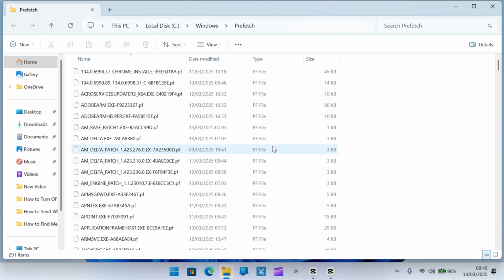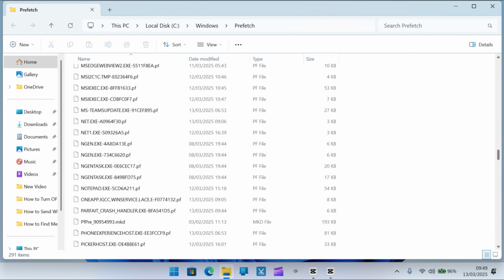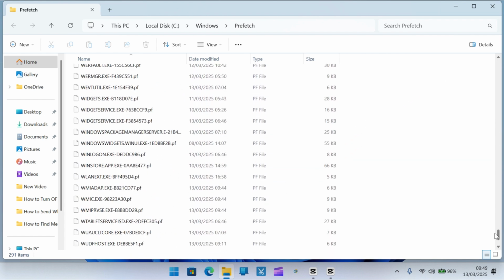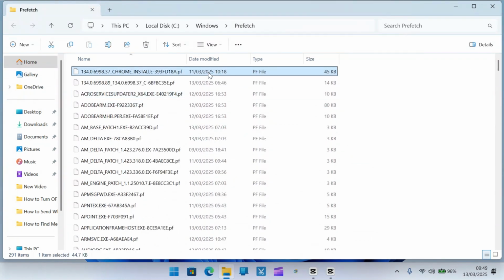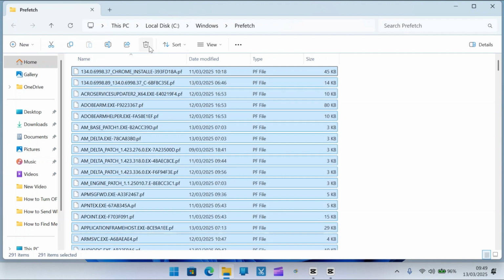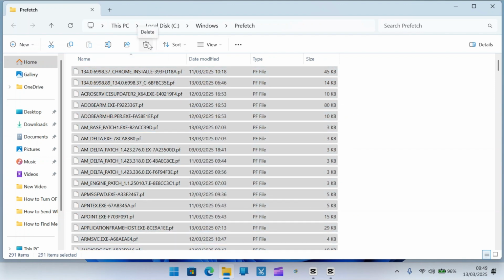And as you can see, I have about 291 items. So you need to make sure you delete all deletable items here to clear cache and improve your Windows performance. So just select one of the files, select all, then click on the delete button or trash button.